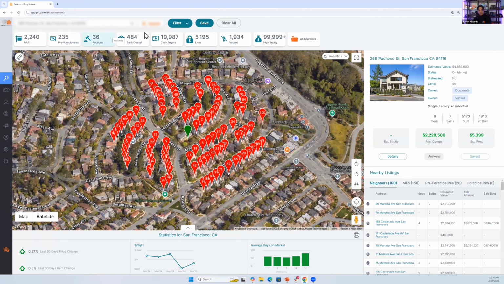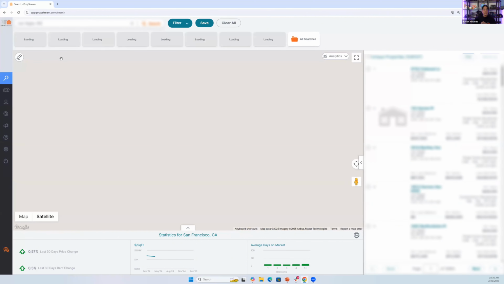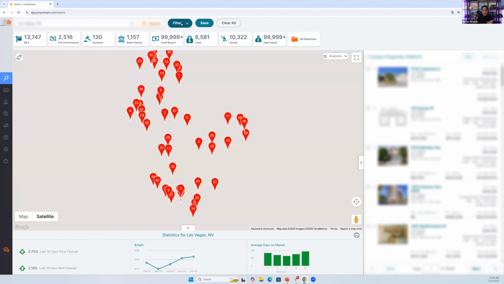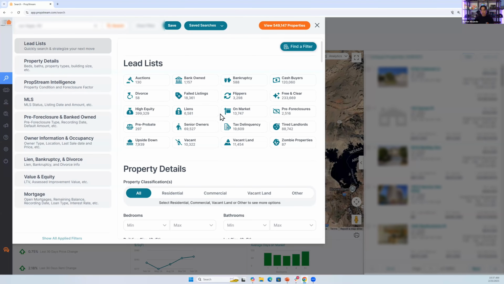Now, the other way that you can market to leads is building a list with PropStream. And we talked about this in our last webinar. That consists of pulling up your investment market, let's say today's Las Vegas, and utilizing our search filter. The awesome part with PropStream is we gave you 20 categories that you could start with, or if you don't even want to start with a category, you have 160-plus filters here on the left-hand side to just build your own situation, I call it.